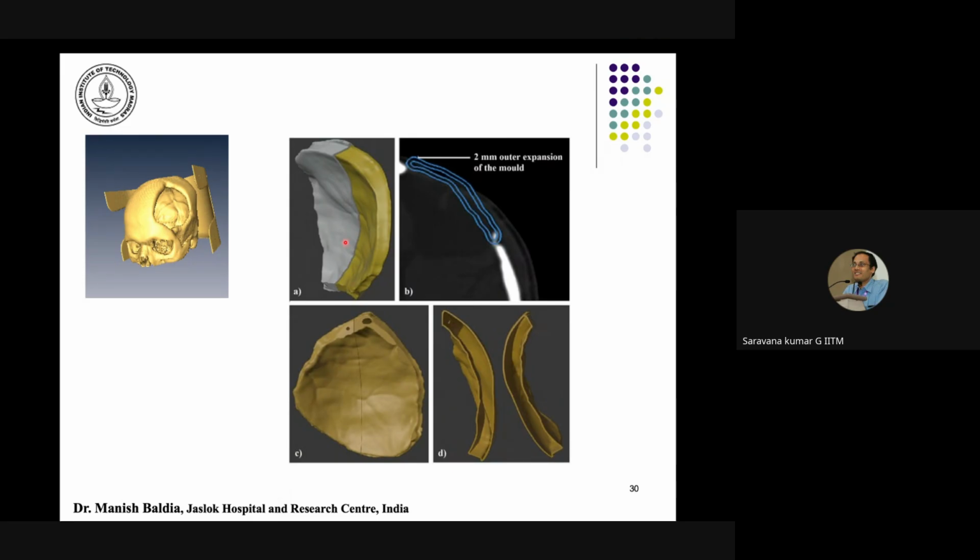And here what he actually does is he still prefers a PMMA implant. So after developing this implant design, he goes for the negative of that. That means a mold of that is made, and using the mold, in the hole, he pours the PMMA, gets the PMMA part, and he does the implant. Because some doctors still prefer to use PMMA as opposed to, let us say, a metallic implant, titanium implant. So in this case, he still uses this 3D reconstruction, this method of developing the model, but a negative is made, and he makes the positive using PMMA.